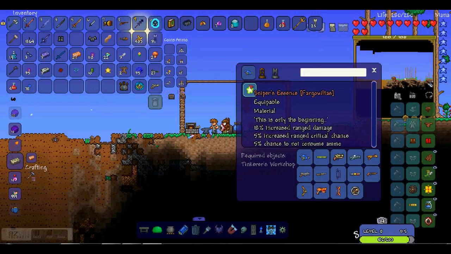Okay, so that's used for the sniper's essence. That's pretty useful. It's not bad at all.